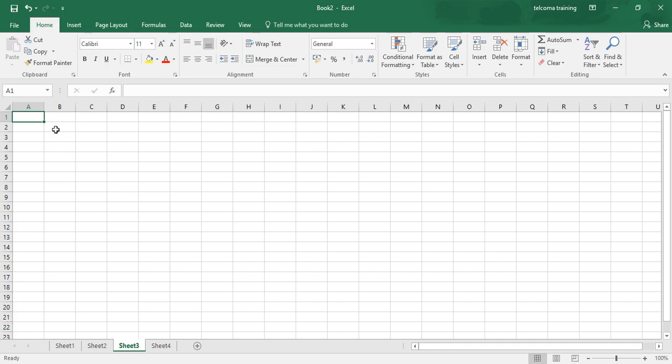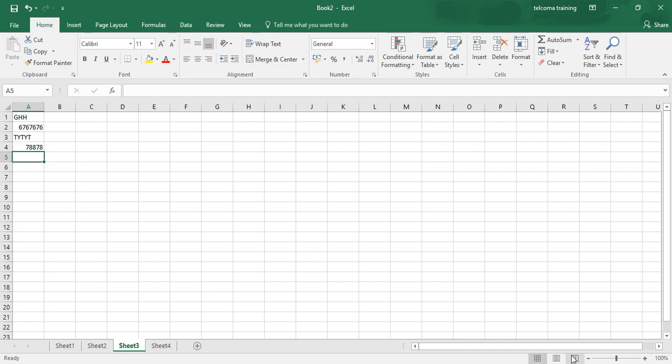Like if you write something here, then you have the mode Enter here. Look, it is changing its mode. Okay, so this is how it changes its mode.